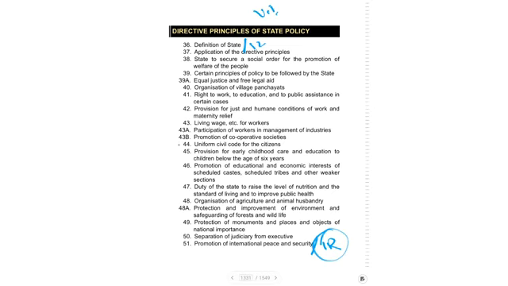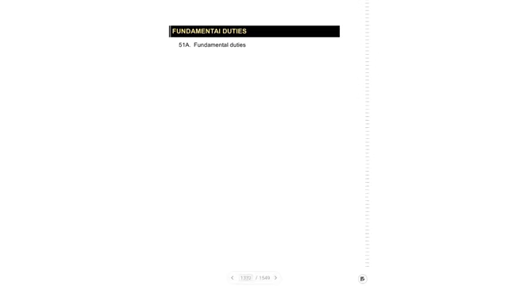Here UCC is also very important, as that law is already proposed in the parliament, so it's important from that perspective. Apart from that, fundamental duties are very important. Please remember all the 11 duties as well as the amendment when it was passed, and also remember the committee, that is the Swaran Singh committee, which proposed it. So please remember it.